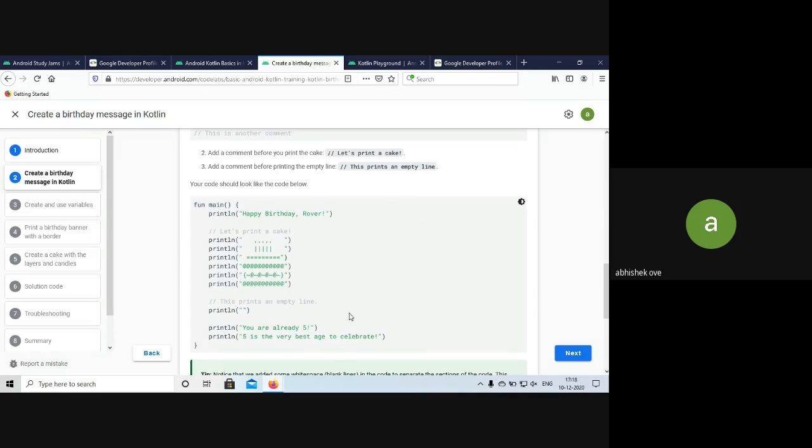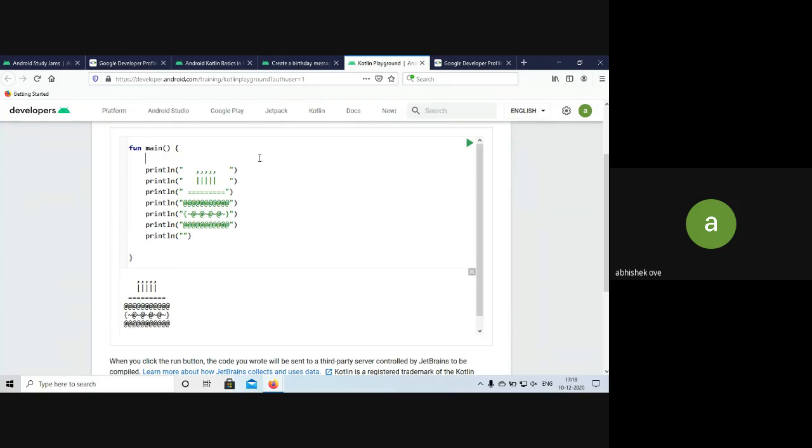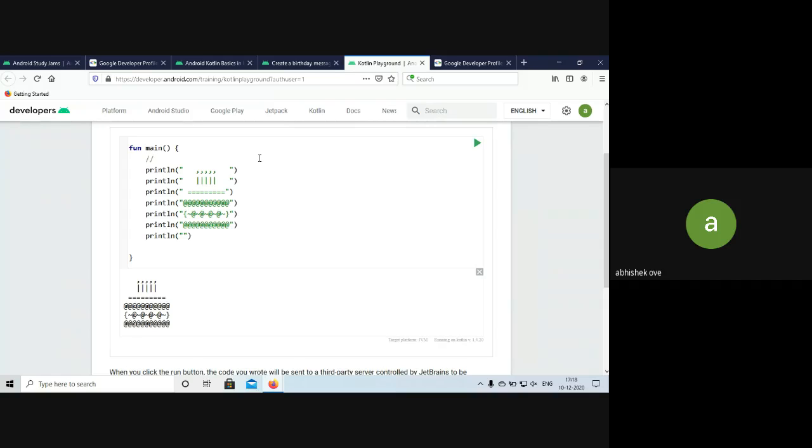This is how you put comments, just using a double slash. Then this is not going to work, and the next one will be commands.